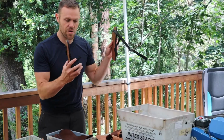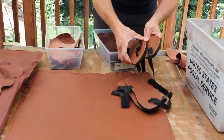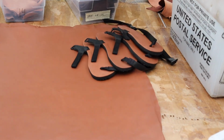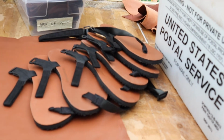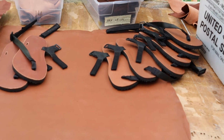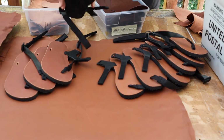So when we go to do the final step, these sandals here, these are mountain goats that have been sewn. They're all ready, they just need to be final laced. But you can see some of these variations here in the grain or the color. It's our job at that point to find a match for each one, and that's part of the process of making the sandals. So I just wanted you to know there's a lot of thought, a lot of care and effort that goes into matching your sandals as close as we can.